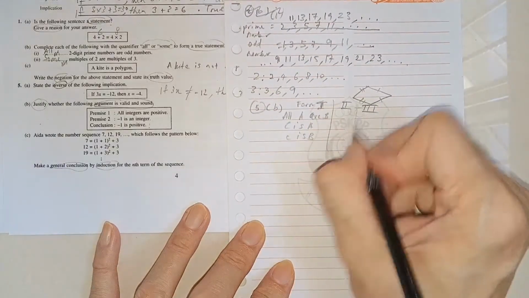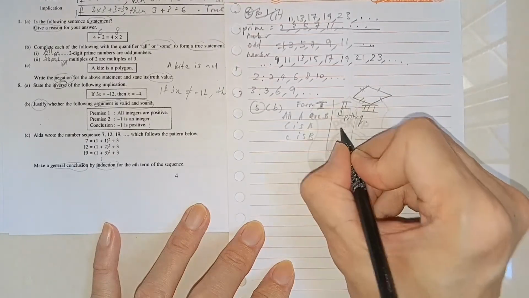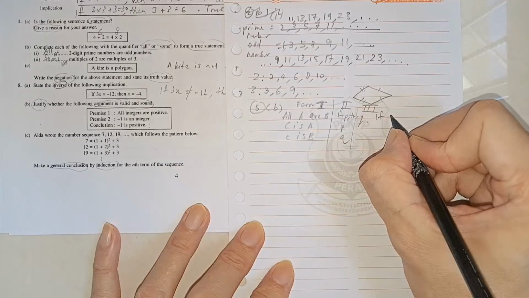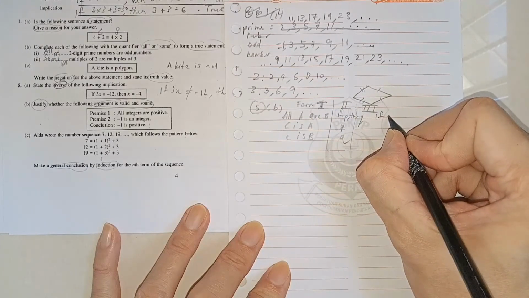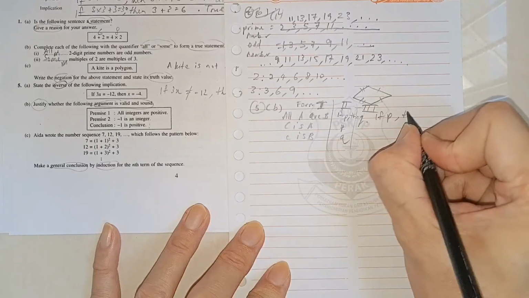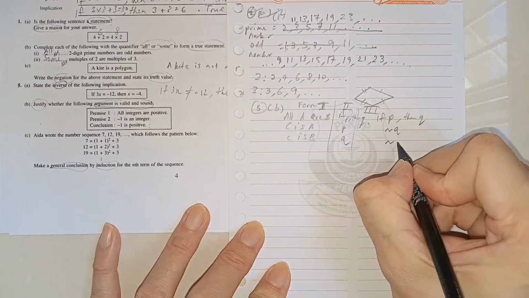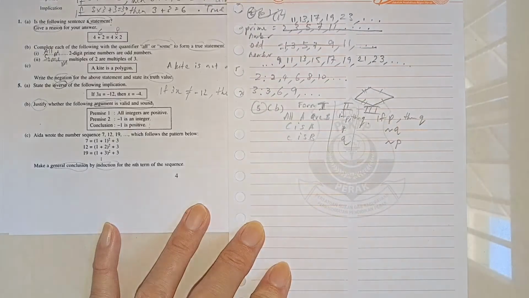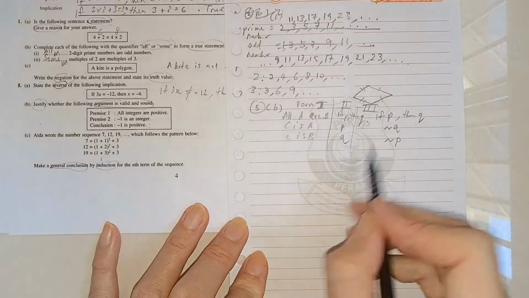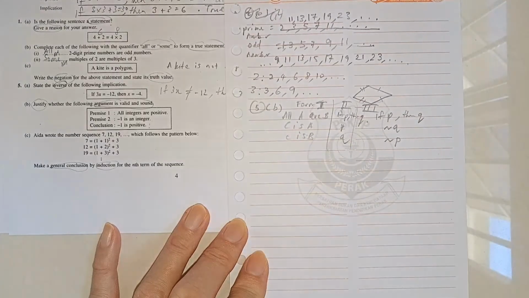Then the second one: if P then Q, P, therefore Q. The third one: if P then Q, not Q, therefore not P, the other way around. It cannot be "if not P, then not Q," that is wrong. So these 3 forms you must remember.